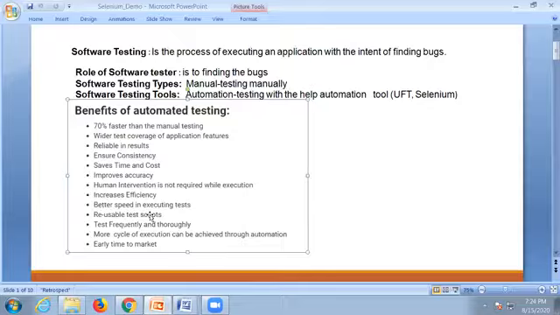The manual tester finds more bugs because he tests any software from scratch level. Each and every field, each and every functionality, each and every scenario has to be executed by the manual tester to ensure that it is perfectly working. Then only can I automate it. I automate because of these benefits. My customer wants it very early in the market. There are a lot of products coming to market which give competition to my product. In that scenario, every customer wants to be first in the market, or at least along with that product.